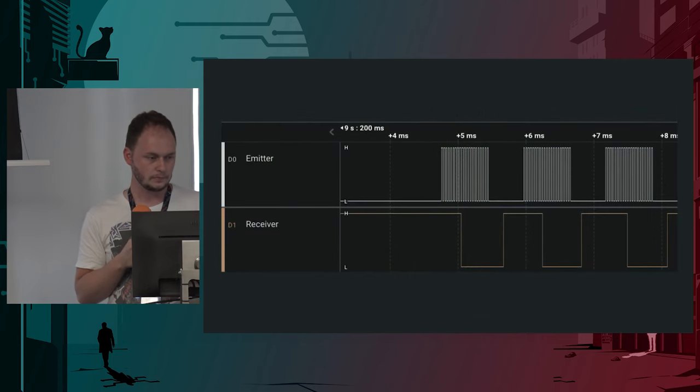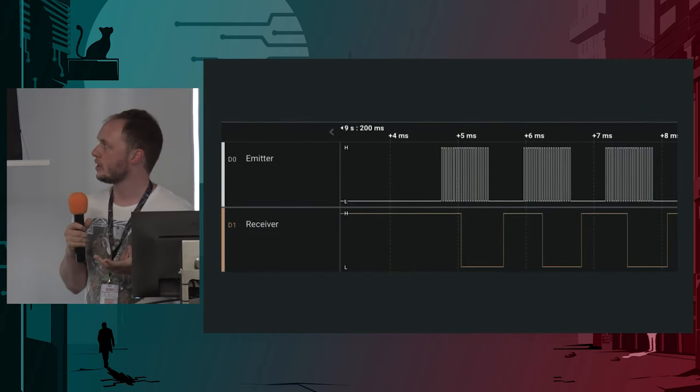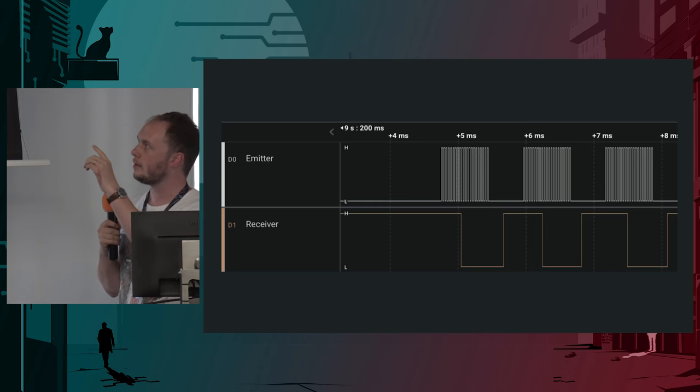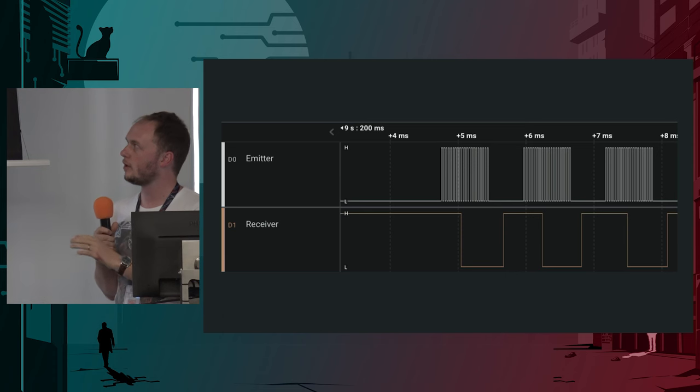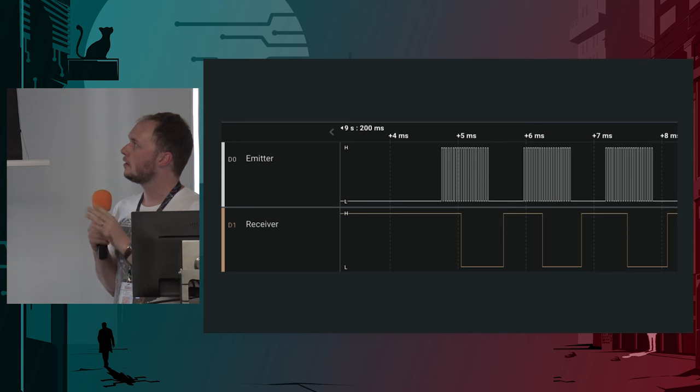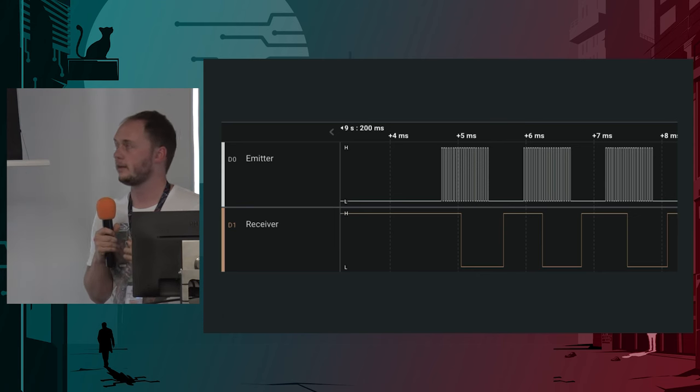So here's another logic analyzer trace. So this is the next thing to see. How does the receiver react when it's receiving a signal? So putting your hand in front. And as you can see, there's a 30 kilohertz carrier at the top. And then when the carrier is present, that pin goes low, and so those two correlate. There is no timing drift in here. Those two things were captured at exactly the same time.